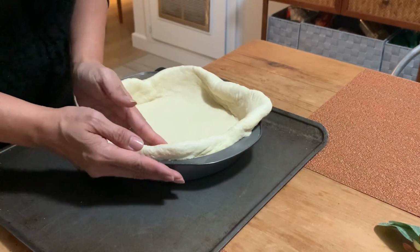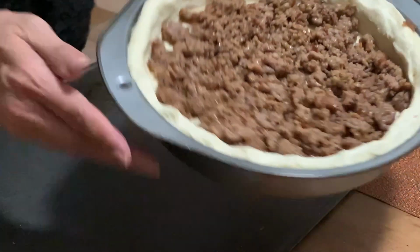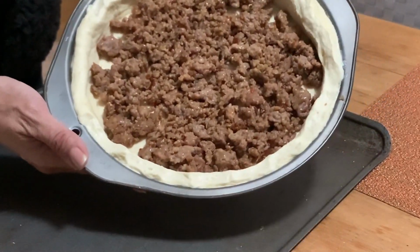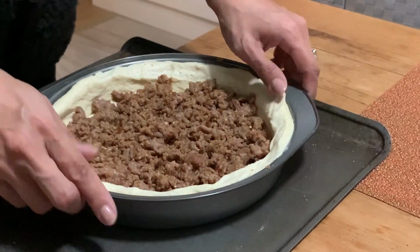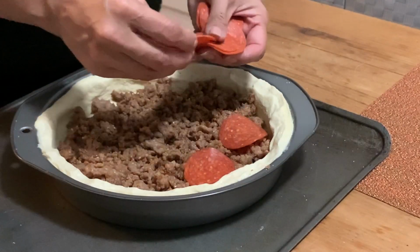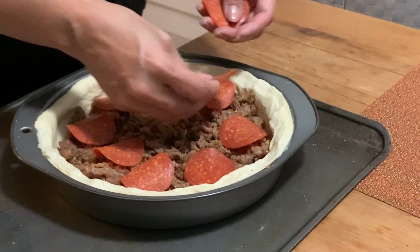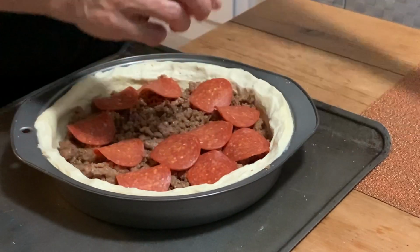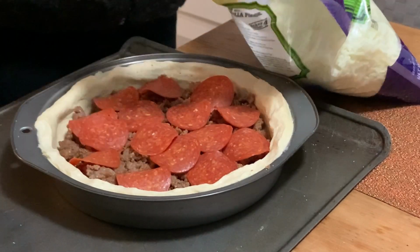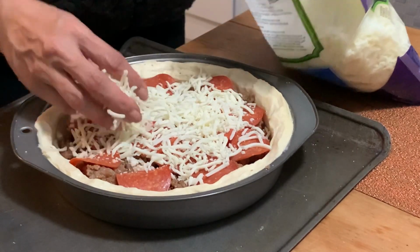So what I ended up doing, and I lost the clip of me doing this, but I did trim the dough. You can see here, I kind of stretched it out a little bit thinner so that I would have more room for a filling, and I just trimmed off that excess dough. I filled it with some pre-cooked mild Italian sausage, and then I'm going to just fill it with the rest of the filling. I've got some pepperoni here, and then some more, and some mozzarella cheese. I did want to put more cheese in here, but again, the cake pan wasn't deep enough and the dough was super thick. So it kind of limited the amount of stuff that I could put inside. But I did my best, and here's that shredded mozzarella cheese.